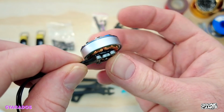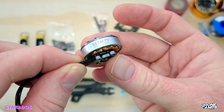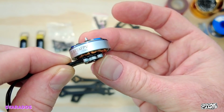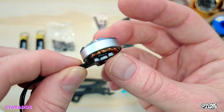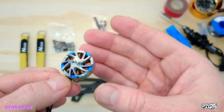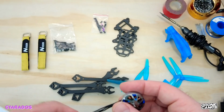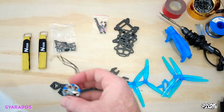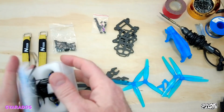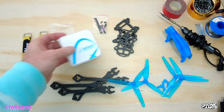Really nice low profile motor. Super smooth looking bell. 2004, 1700. 6S baby, let's go. Ultralight 6S. And they make some really lightweight 6S batteries now. They make even like 6S 450s. I have a few from our friends over at Allline and GMB. And Tattoo, I believe Tattoo's starting to make some lighter weight 6S batteries for you guys, but you should be able to get upwards of 8 minutes flight time with this type of setup that I'm showing you here.